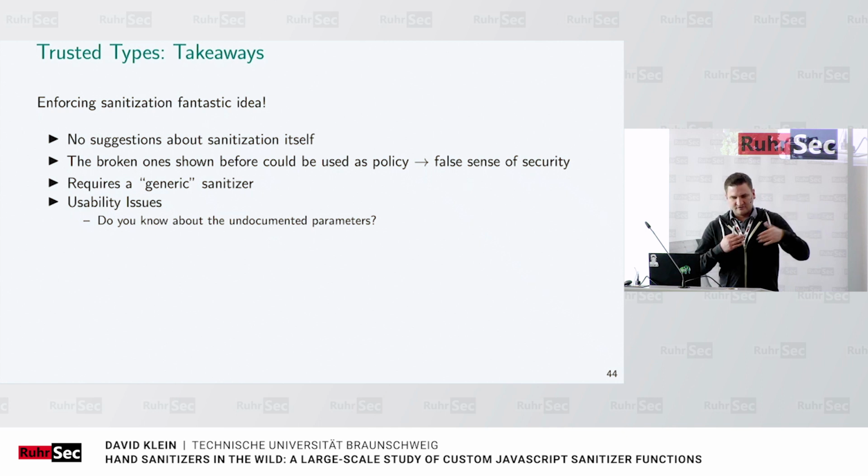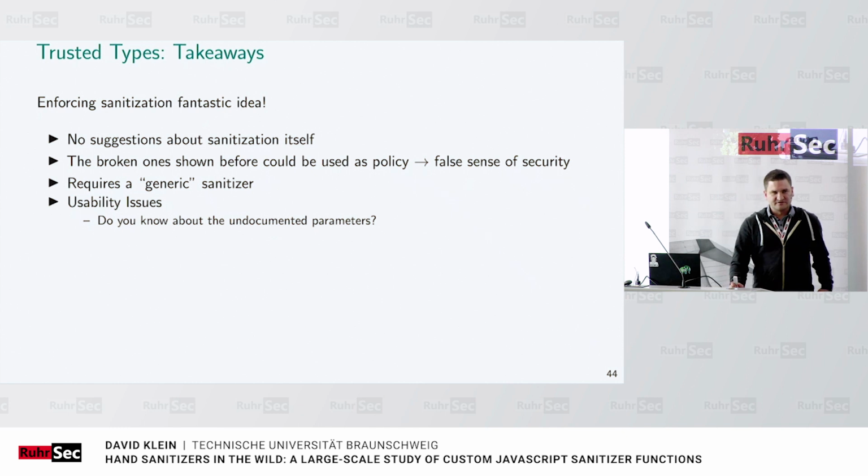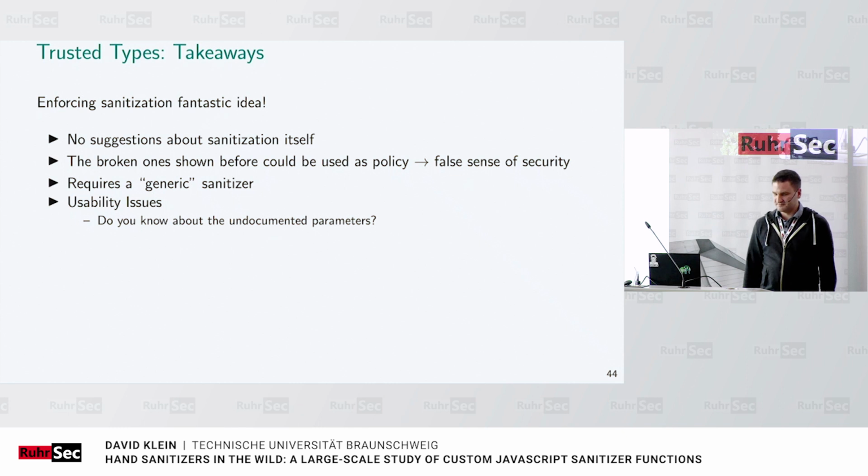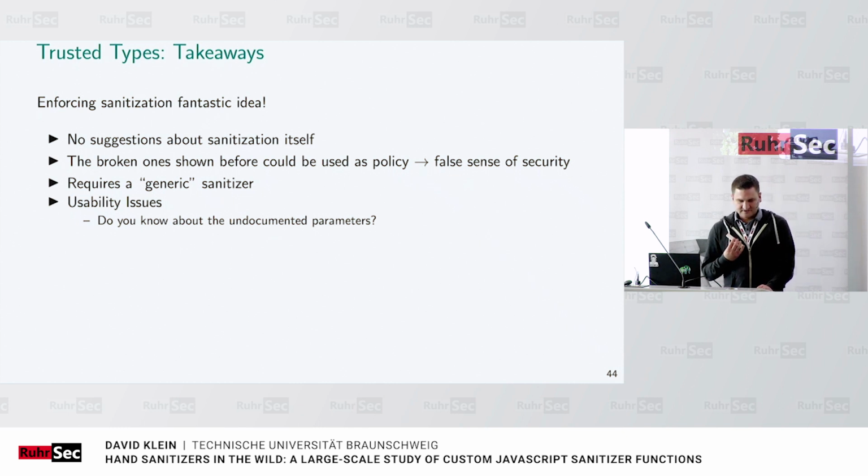And they require a very generic sanitizer. Like you can't have context information, so parsing gets really difficult. That's one of the reasons why Mozilla says that they're not keen on supporting it. And it's pretty much unusable for normal people. It has some undocumented parameters, which apparently make your life much easier, but you only get to know them if you basically use a debugger and know Google people. So it's a Google-only technology, probably. And if you're interested in usability of trusted types, Sebastian Roth, who gave the talk yesterday, has probably much more insights there than me. They're working on this currently, but yeah.